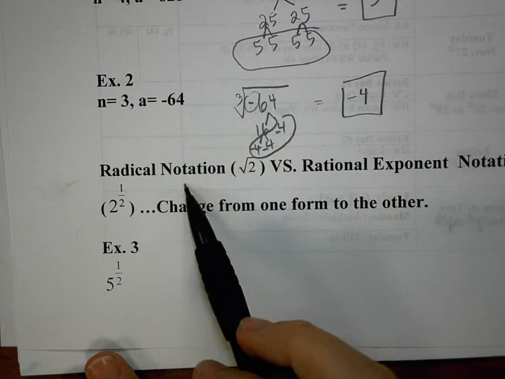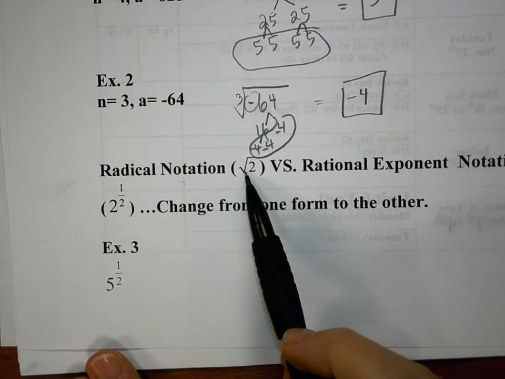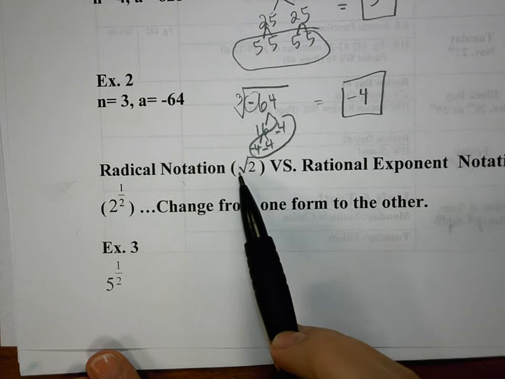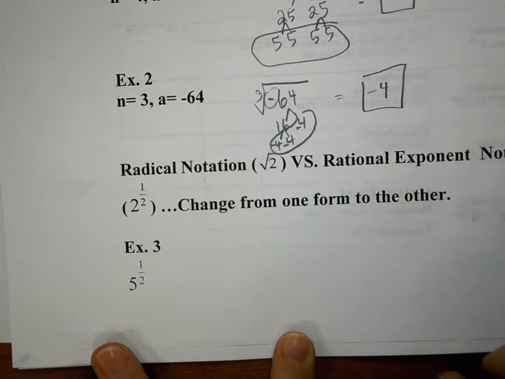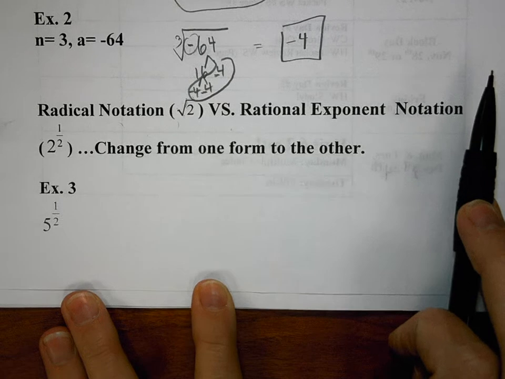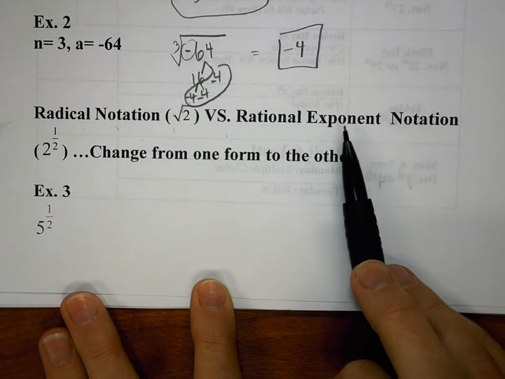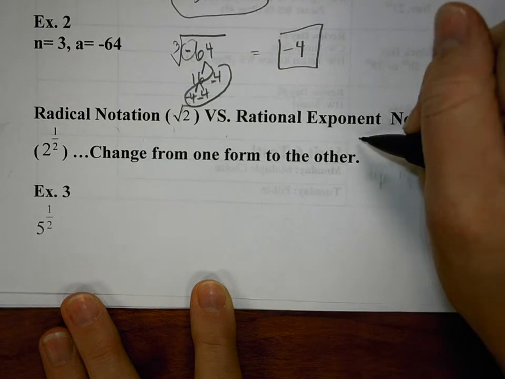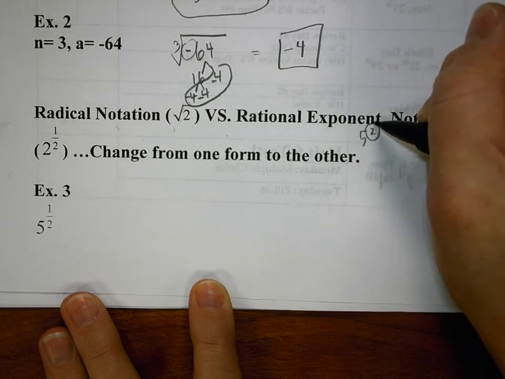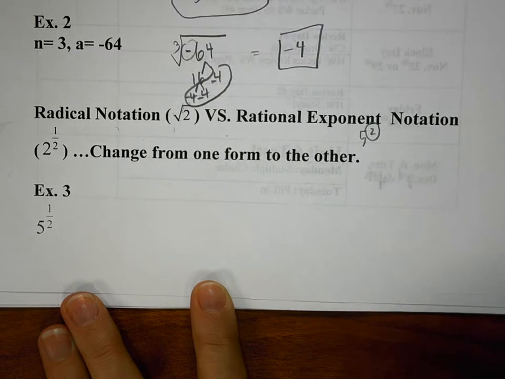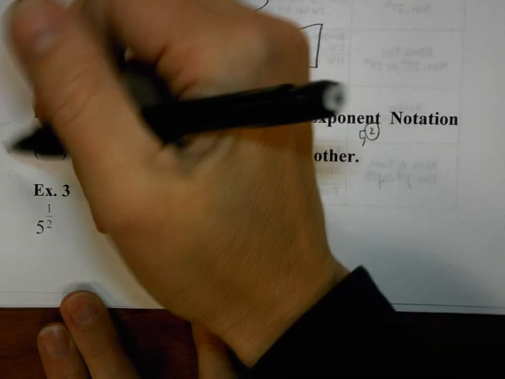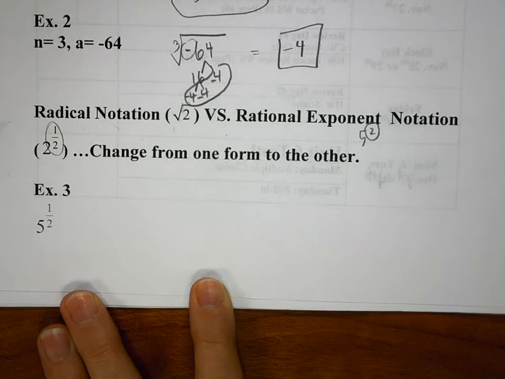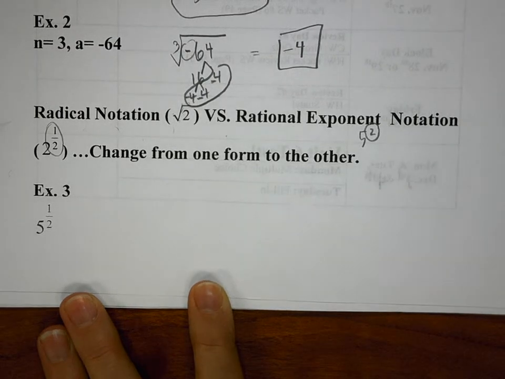All right, so you have radical notation. That's when you have a root, also called a radical or root, versus rational exponent notation. Exponent notation is dealing with exponents. An exponent is like this, 5 to the 2nd power. That 2 is an exponent. Look, I showed you there was my example. There's an exponent, 1/2 is the exponent there. So we're learning how to go back and forth, how you can write things in root form, and you can also write them in exponent form.